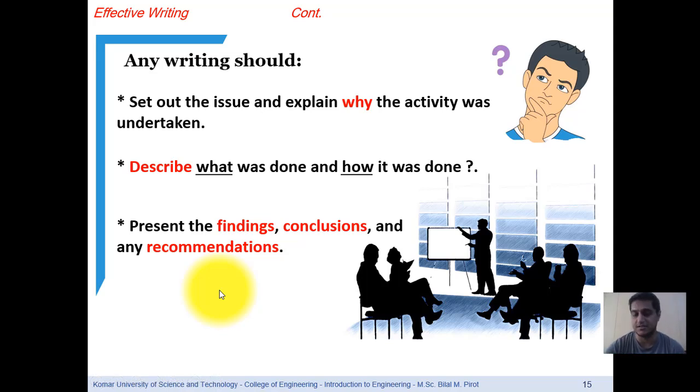present your recommendations. Okay, so every written report should have an organized system or an organized structure. So for example, writing a report for a company is different if compared to writing a report for a university, and writing a report for an owner of the company is different if you want to write a report for the designer of something. So everything should have its own structure, and the structure of the report should be well organized.